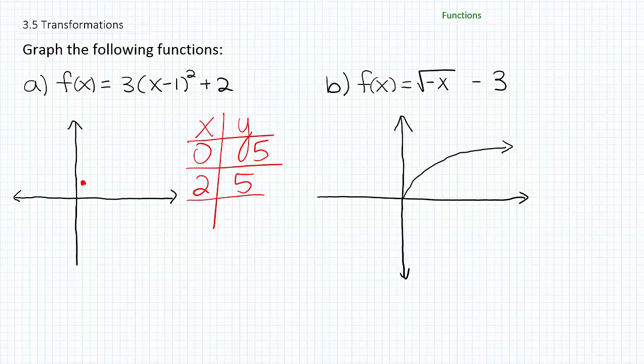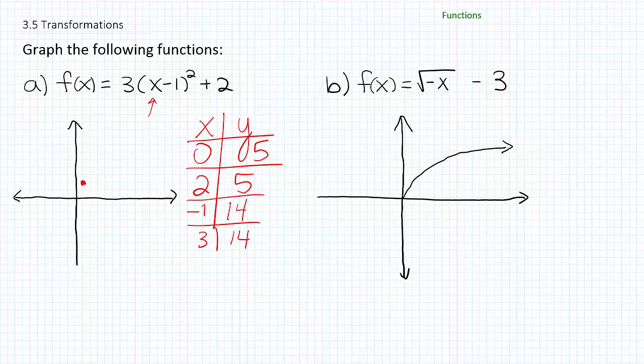All right, if you want to get another point from the system, you can go out 1 extra place on each one. So instead of going 0, we'll go negative 1. And then instead of going 2, we'll go out to 3, right? So what happens when you put negative 1 in there? Well, if negative 1 goes in for x, you end up with negative 1 minus 1, which is negative 2. If you square that, you get 4. 3 times 4 is 12, plus 2 is all the way out to 14 on the y-axis. And you get the same when you put 3 in. 3 minus 1 is 2. 2 squared is 4. 3 times 4 is 12, plus 2, of course, gives you the 14 again.